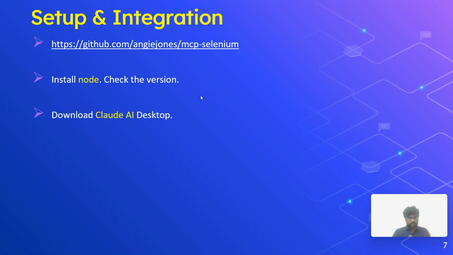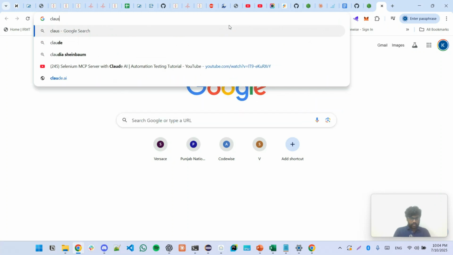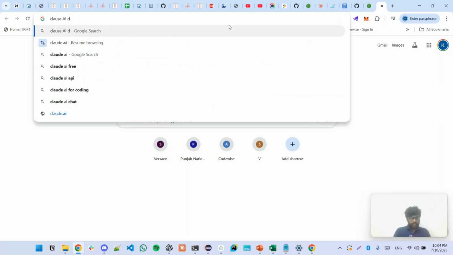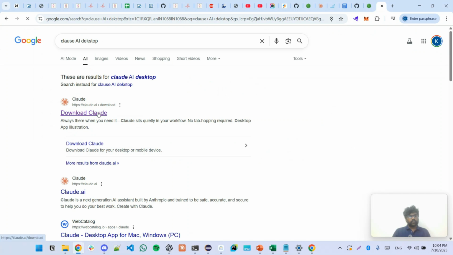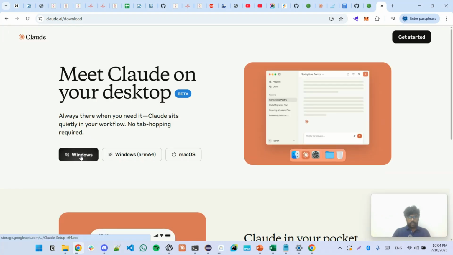And next, download Claude AI desktop. So the desktop version of our LLM, Claude AI, should be downloaded. So right now I'm going to download it. On the official website you can download it for Windows.